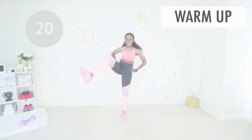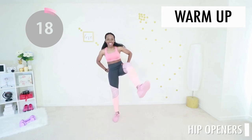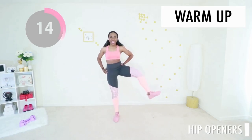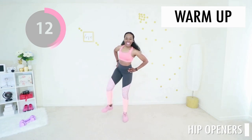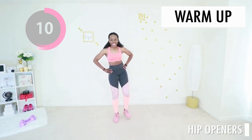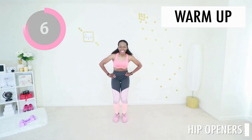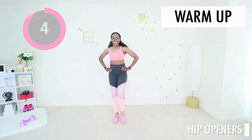Next up, we have hip openers. Raise that knee as high as you can. Pretend you're scaling a fence. The fence of everything standing in the way of your dreams, your goals. You're just stepping right over them, one at a time. When you bring your foot down, put a slight bend in your knee.